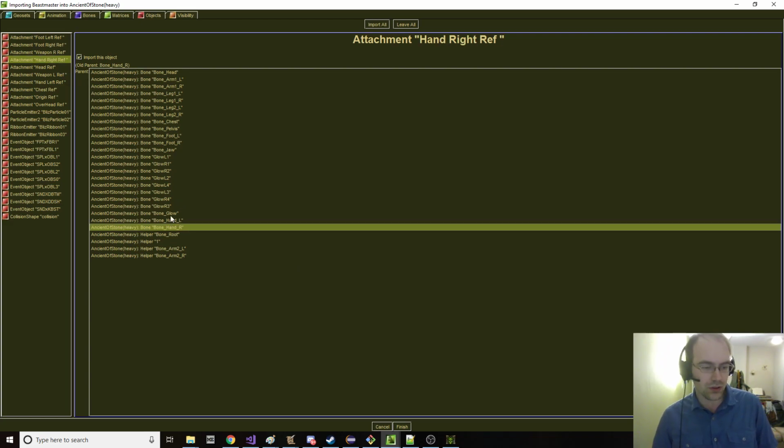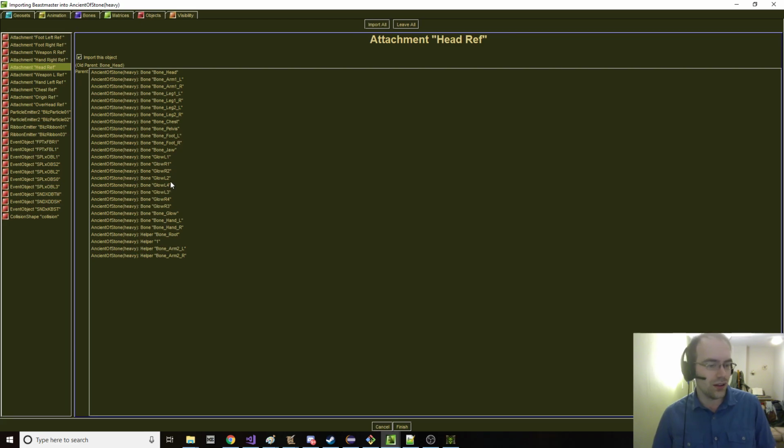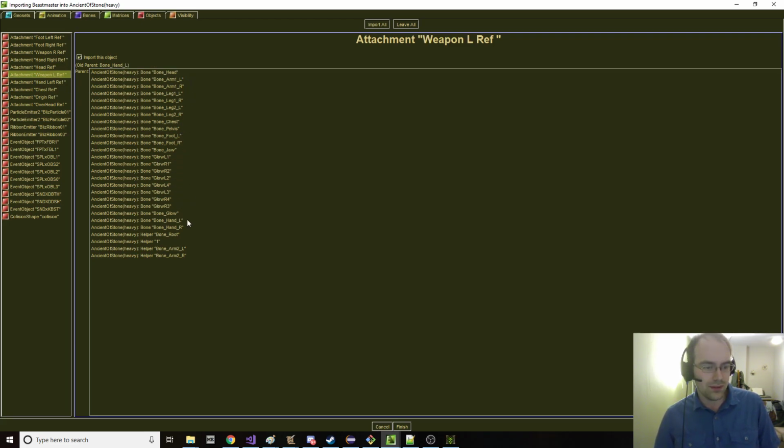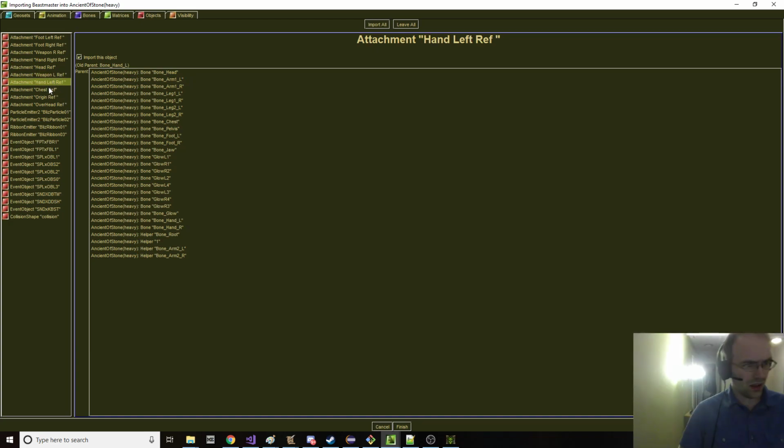So weapon right, I'm going to put on the right hand. Same with hand right. Head is pretty easy. You just link that to the head. Weapon left, I guess, goes left hand. Okay, so this guy's already got weapon R and L. Most models just have one weapon. I'm curious about that, but it looks like it shouldn't matter, though. This is a Blizzard model we're taking it out of, right? It's a Beastmaster, so probably valid. Left hand, we'll stick on the left hand there.